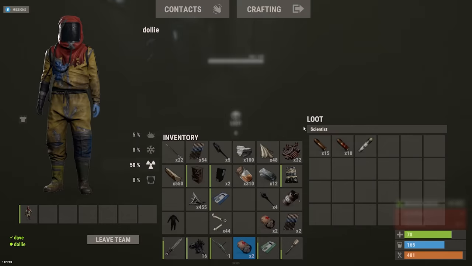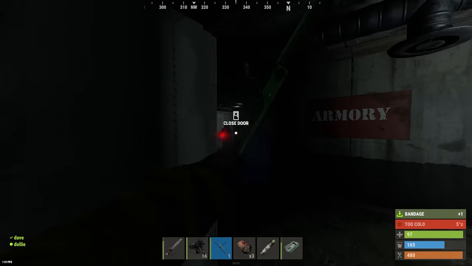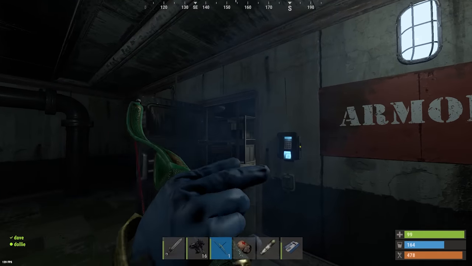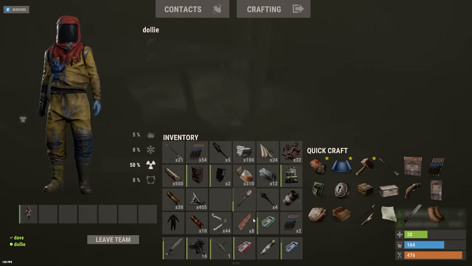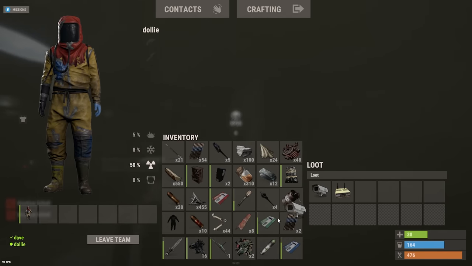Boom. First scientist down. Got a little bit of pistol ammo. The final room. All right. We lived. Red card. Boom. All right, we're chilling. Come on. Give us an airdrop or something good.